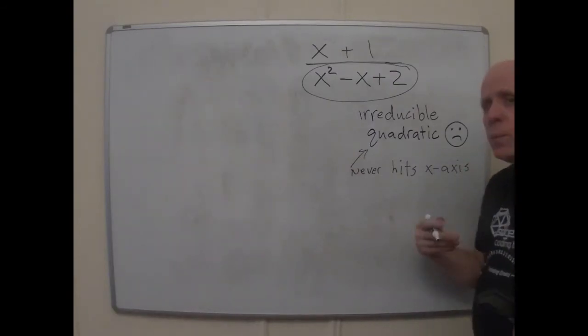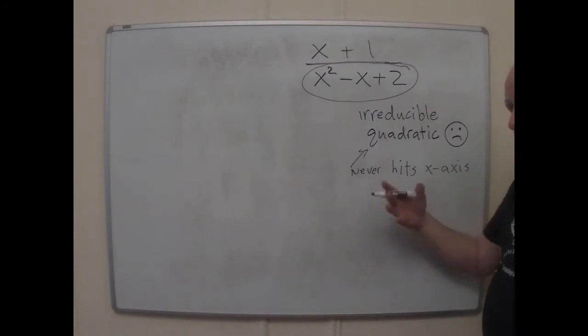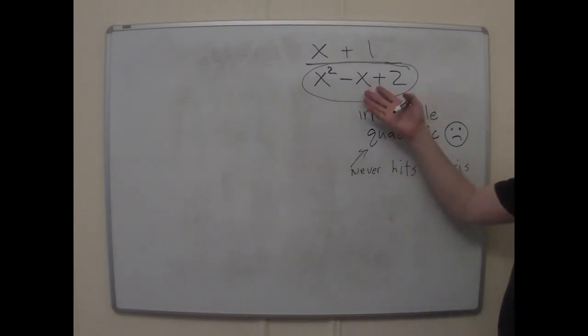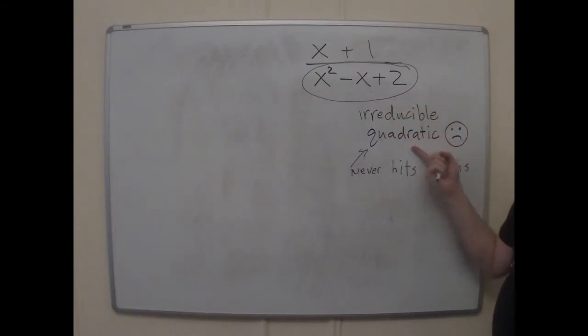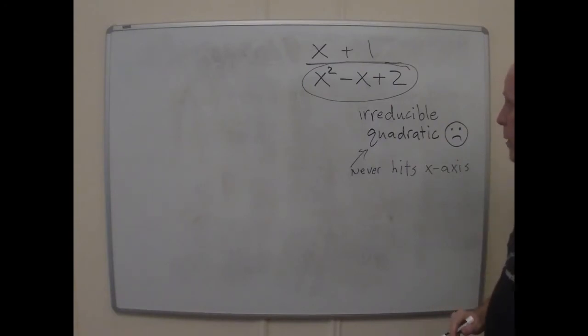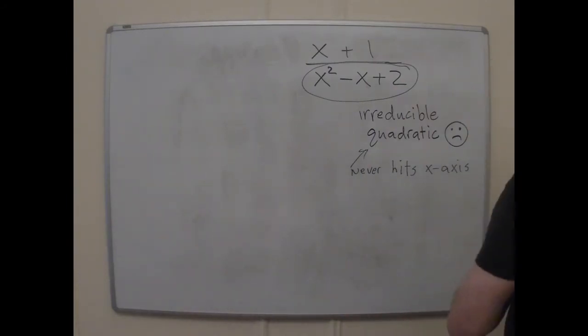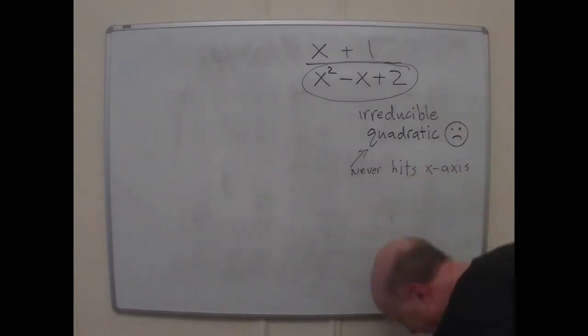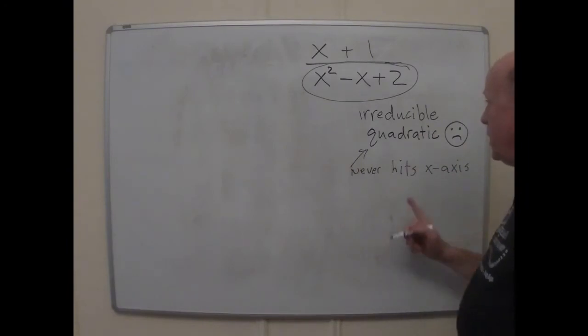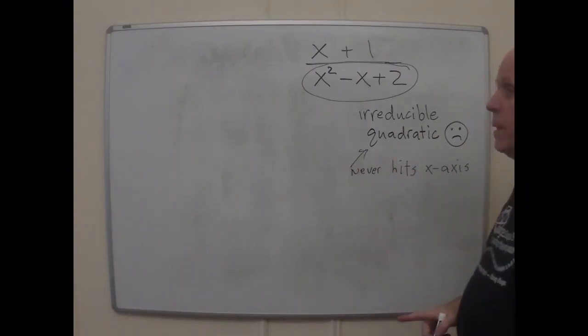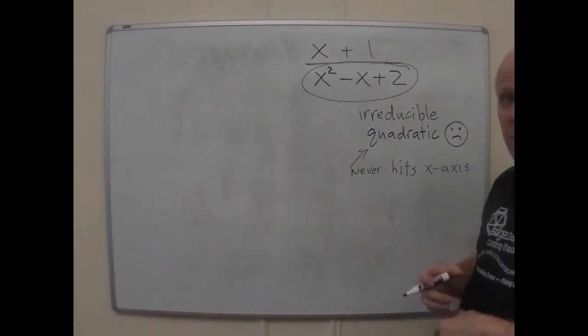Now, irreducibility is actually a question that's dependent on context. We're thinking about real polynomials and whether they have real solutions, and this one doesn't. It does have zeros, but they're complex numbers, so we're going to avoid that for now. So we're going to stop looking at that one and do the easy case that I do know how to do, which is when the thing does in fact have real solutions. That is, it's not irreducible. Another way to say that most often is that it can be factored.